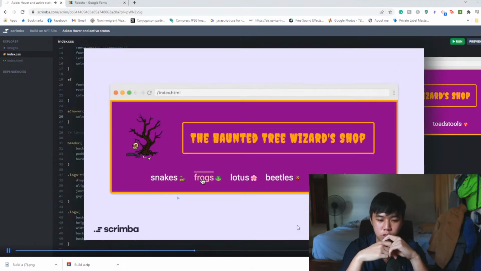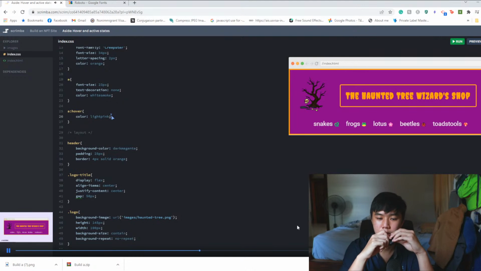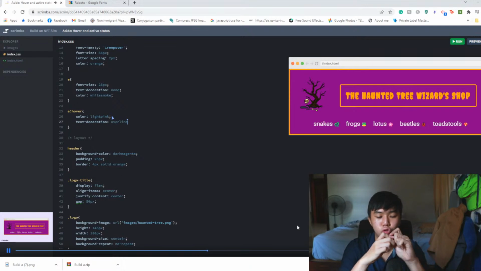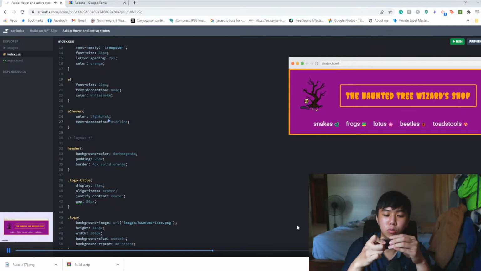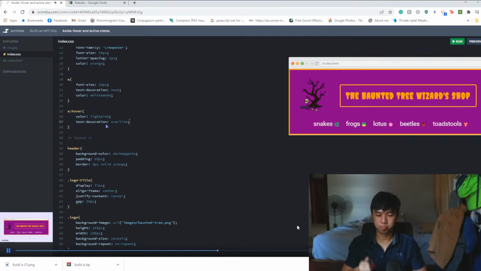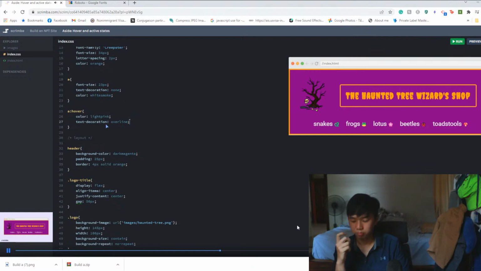Now also on our slide we have this overline. I'm being a bit flashy, we could have an underline, but I've gone for an overline. So that is the text-decoration property and overline. Now there we are, our hover state is complete. Cool, now, as I say, you could put any CSS that's going to work with text in here, and that will be shown on the hover state.